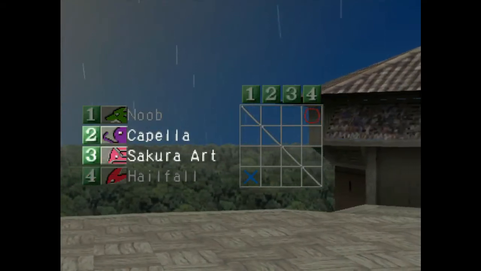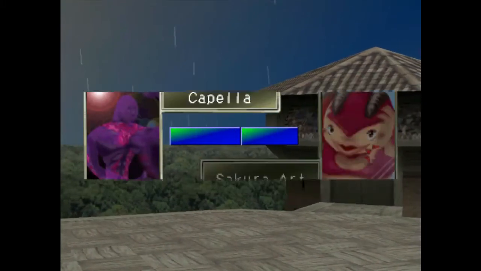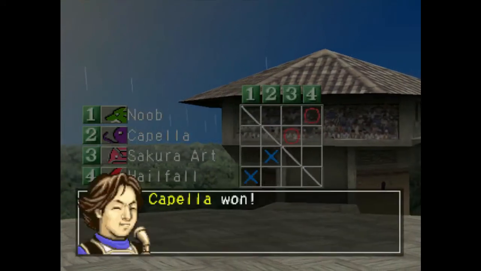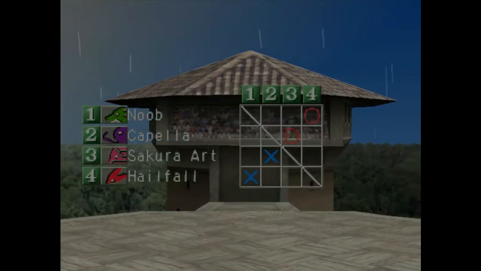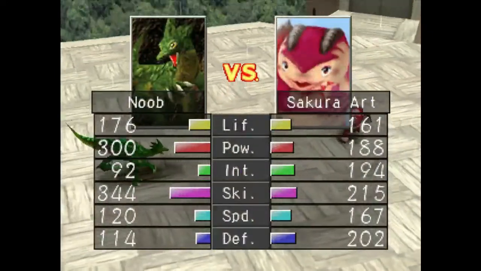Capella and Sakura Art? Sakura Art. Gonna fight a pure mochi. No, it's not a pure mochi. No, our subbreed is Pixie.